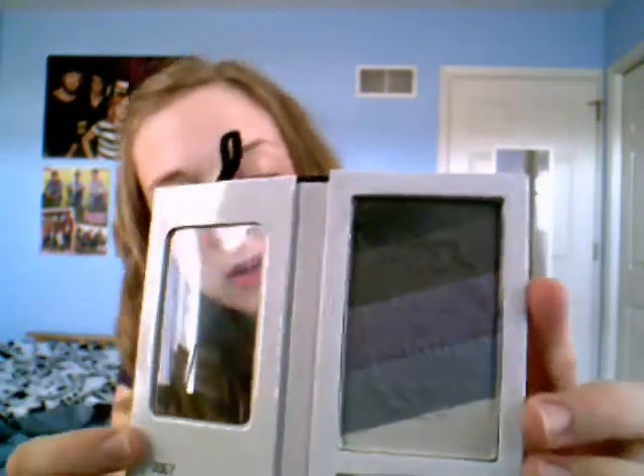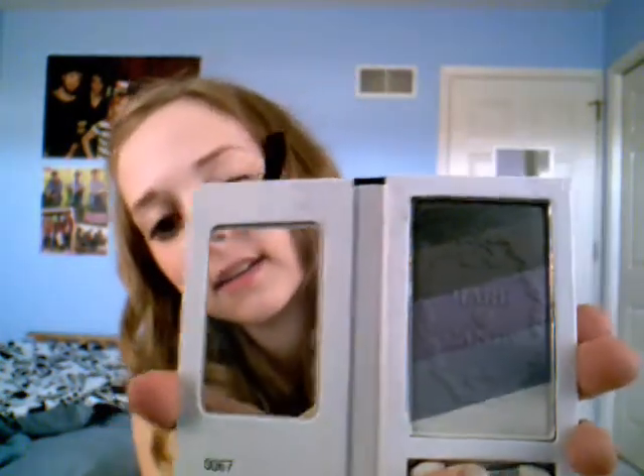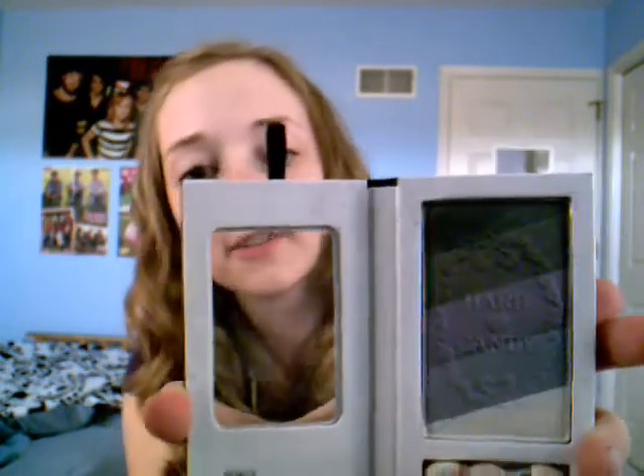The next item is this Hard Candy eyeshadow palette. It's in the Shadows eyeshadow collection and it has five colors in it. I haven't used the included brush yet because I like my own eyeshadow brushes, but I'm sure it's fine. I really like the top color for lining your eyes — it's pretty shimmery. It also came with eye primer, which is really nice because I couldn't find it anywhere else, and I really like the primer. It works really well. So I recommend this.